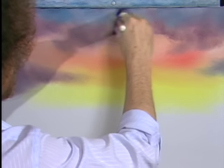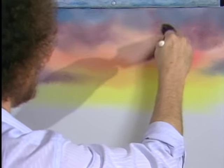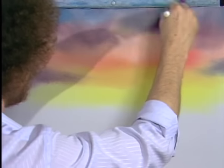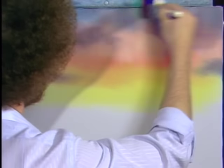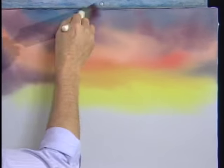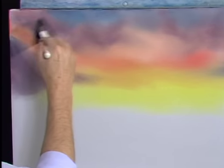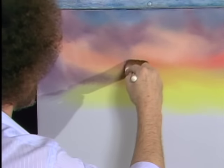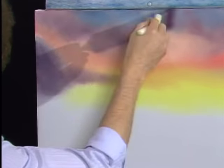Blend it. Little circular strokes, crisscross strokes, whatever it takes to make some nice effects. Just sort of look at your painting. Each painting is gonna be a little different. You never can copy. They're always individual. Look at all the beautiful things that are happening in that sky. Isn't that a super way to make a fantastic sky very quickly and very easy?